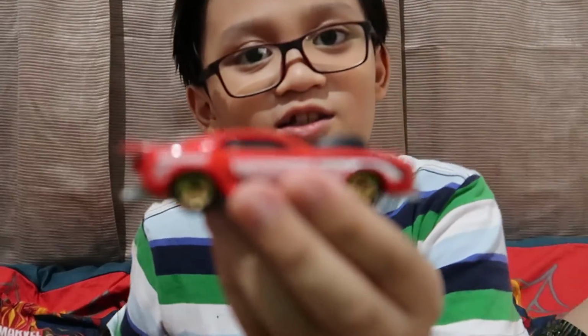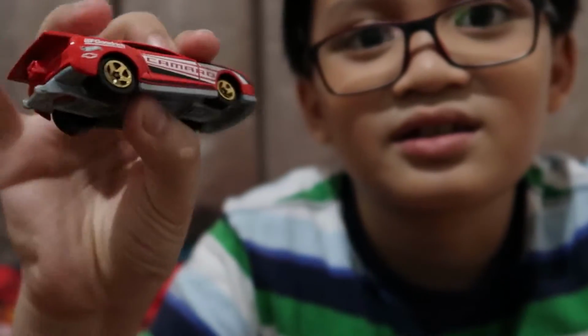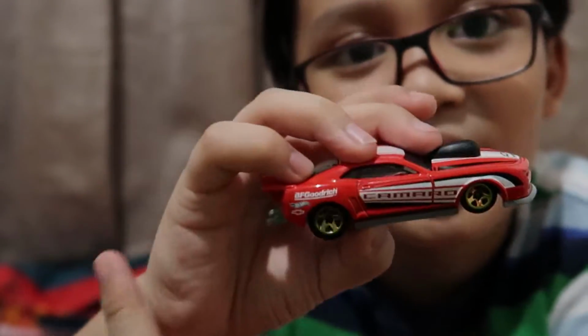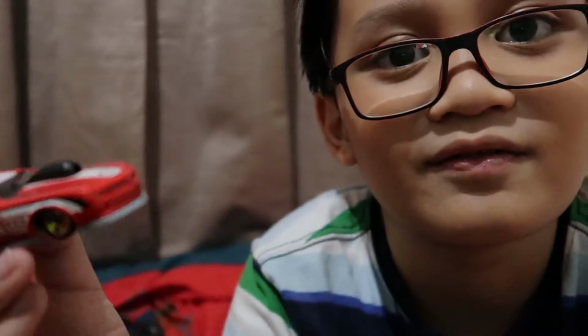Now we have a red sports car. And on the back, and also, it looks like this. And it says something here. You can read it, like Camaro. The wheel here. Vroom!